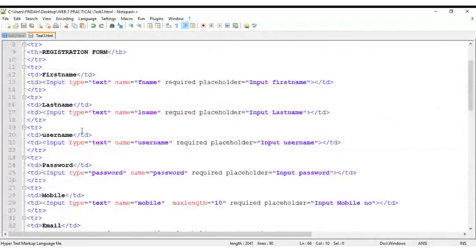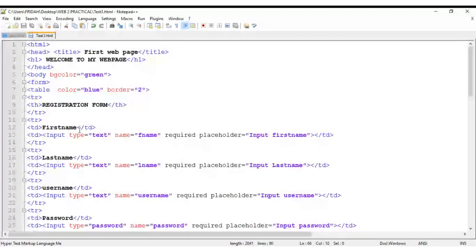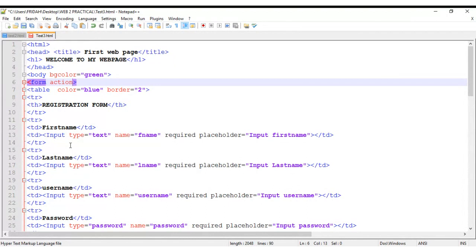Now we have this part here for the form. Once you submit now, we have this part here. So you have form action is equal to insert.php, now PHP comes in here, then method is equal to post.